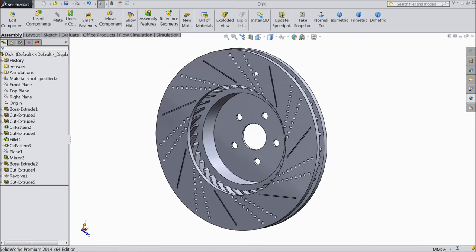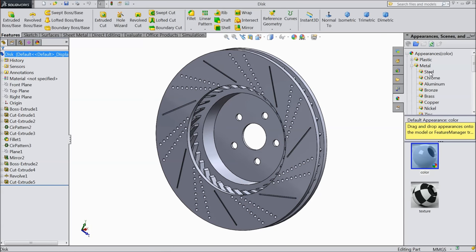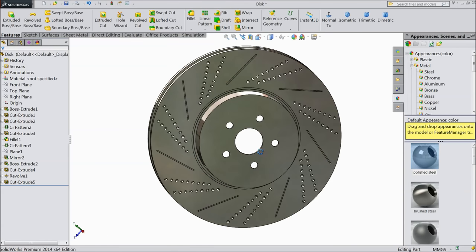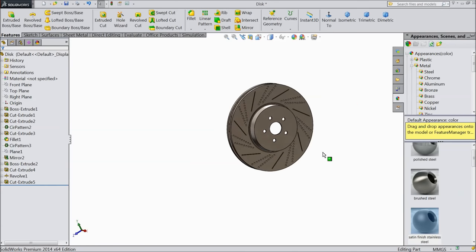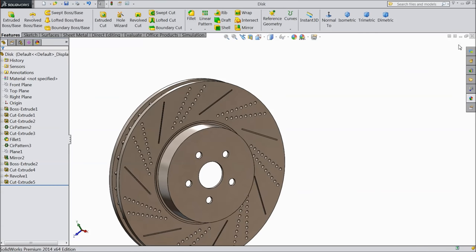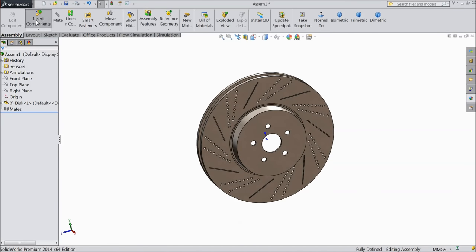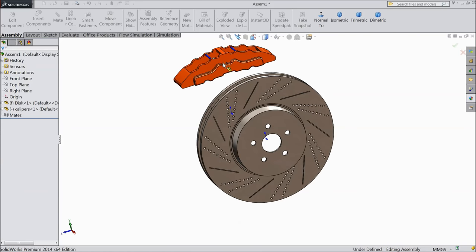Edit this part also. We will assign some metal color, steel, polished steel or any steel. Now save as, exit. Now insert another component, the caliper is here already, bring here the caliper.